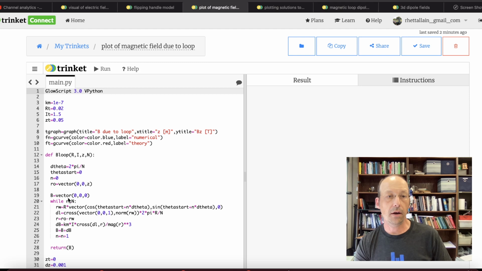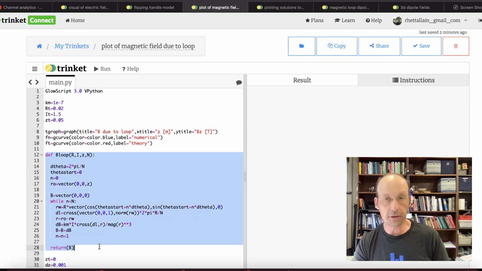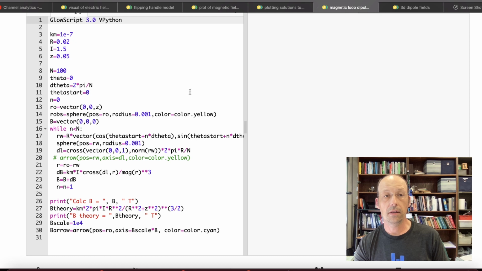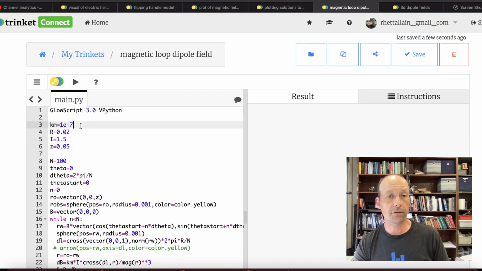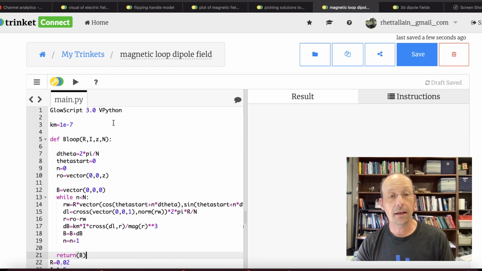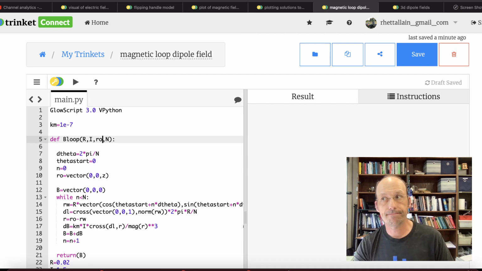That's it. Okay, and I'm going to copy this, because that returns the magnetic field, but I'm going to need to change it. That's not what I want. I want this one. Okay, so let's just put this up here. There's my loop. Now, I'm going to add something in here. Instead of Z, I'm going to put RO. So RO is the observation location. Yeah, that's what I'm going to do.